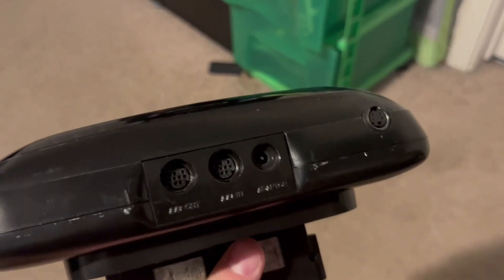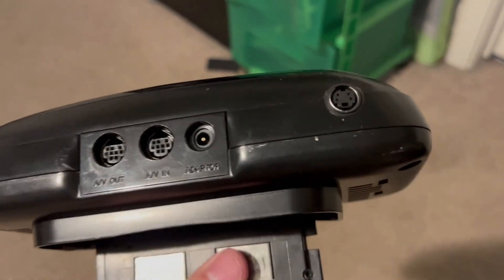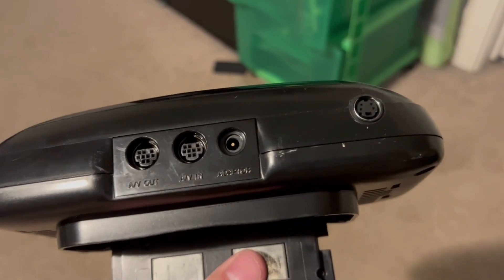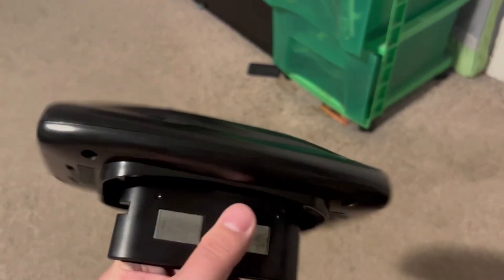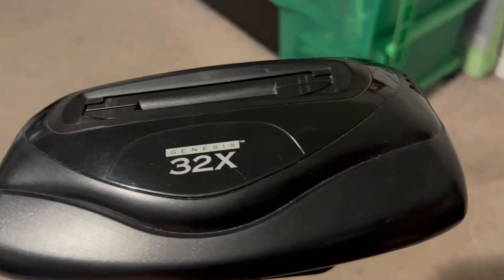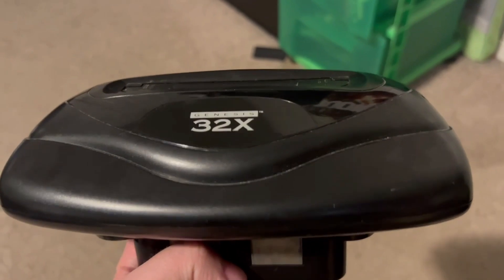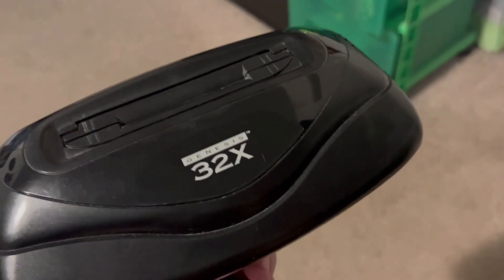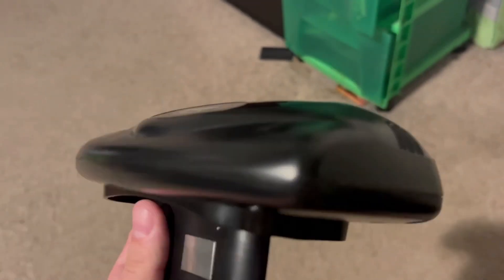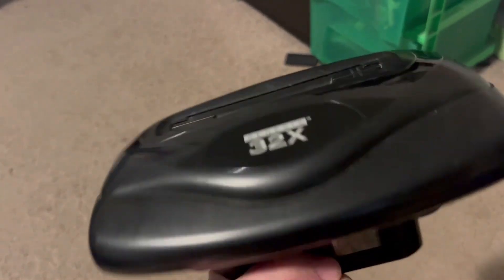I thought it was a cool idea when it came out — I remember reading about it in magazines as a kid, around 10 or 11 years old. I was kind of baffled what it was even for. Pretty much Sega wanted kids and teenagers to know it was a 32-bit system, but back then that didn't really matter. If they had advertised it as adding 3D to your Genesis, it probably would have taken off. Honestly, I think they should have skipped the Saturn and just stuck with this, or not done it at all.